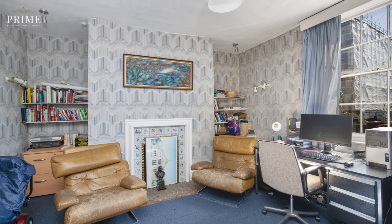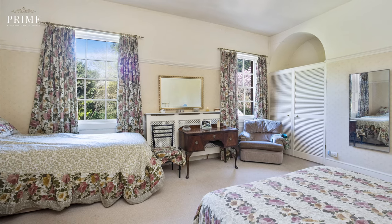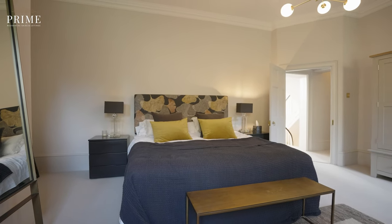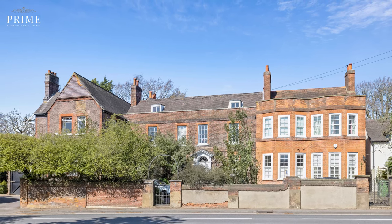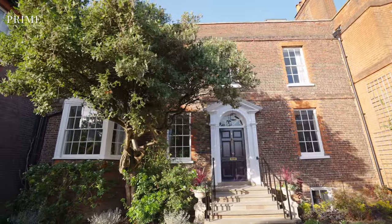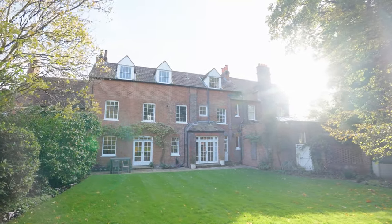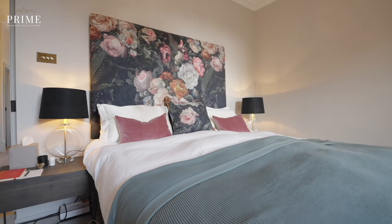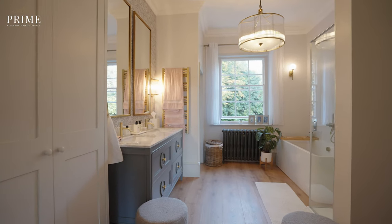It has been a labour of love. We didn't know when we bought it, but it's a listed building — Grade Two listed star. What we tried to do was as little damage to the material of the property as possible. This front part is Georgian, built in about 1740 we think, and then subsequently the Victorians added on at the back and added the two wings, which are now separate homes. In the First World War it was used as a Red Cross hospital, and then it was a school — Downhouse School — so it's had a very rich history.